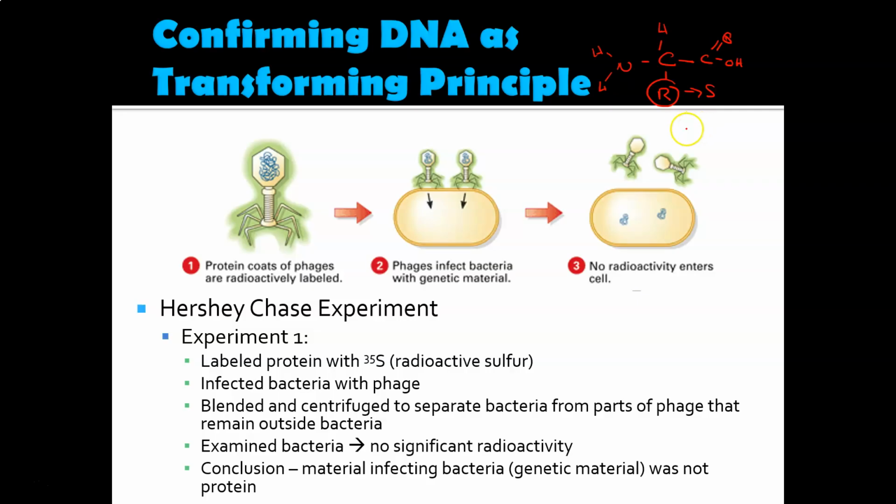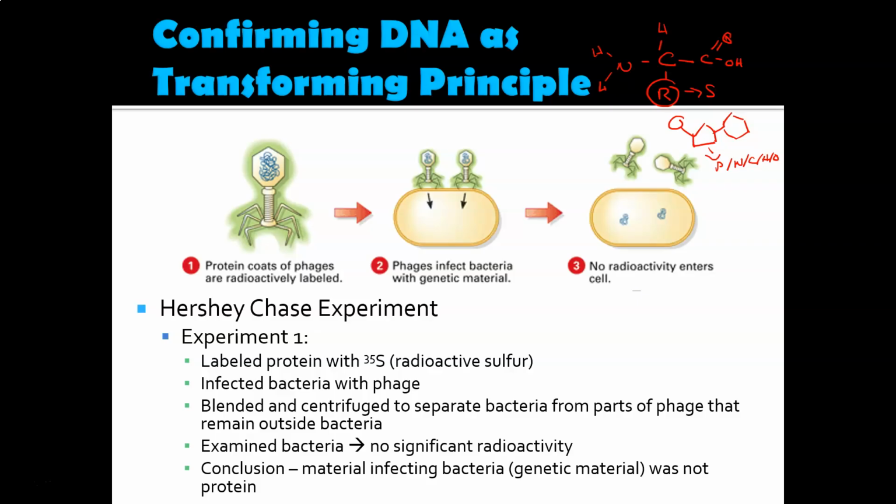I look at the basic structure of a nucleotide: my phosphate group, my pentose sugar, and my nitrogenous base. Sorry, that drawing isn't awesome. All we end up seeing in these are phosphorus, nitrogen, carbon, hydrogen, and oxygen. So there's no sulfur here. That means they can use that radioactive sulfur knowing it's only going to attach to the proteins, because they do know the basic chemistry of these molecules at this point. It's going to stick to the protein, not the DNA.